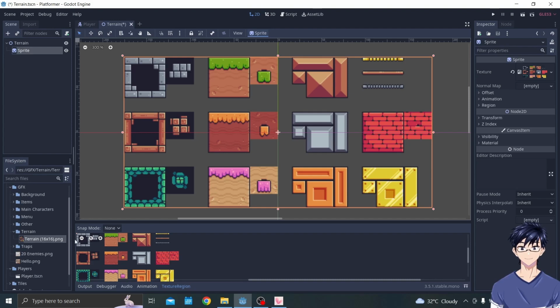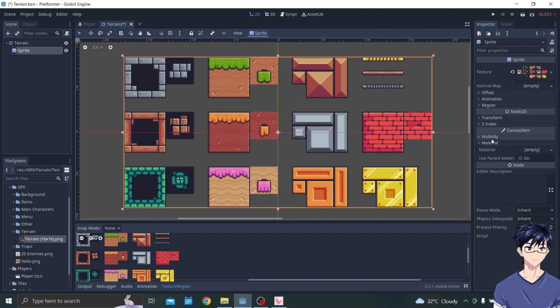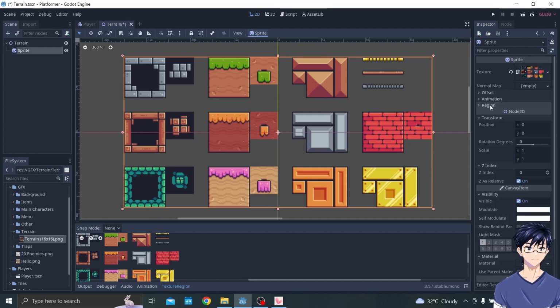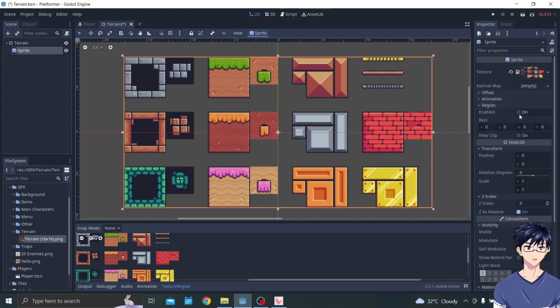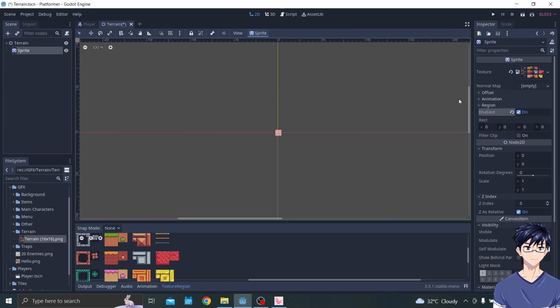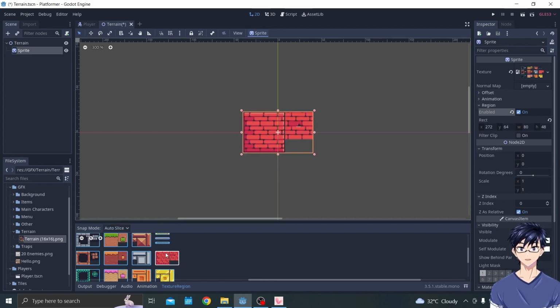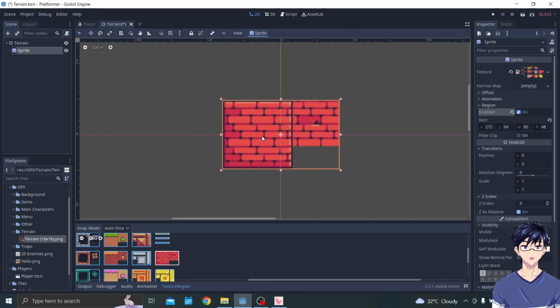But before we move into this one, we choose the region, this one region, and we click enable in here. Okay, we should click enable in this. Alright, then click this one, then auto slice. Okay, I will choose this. Alright, then we zoom in, we adjust it a little bit. I will use only this square.